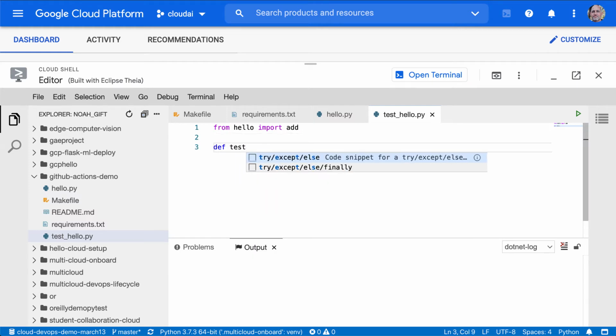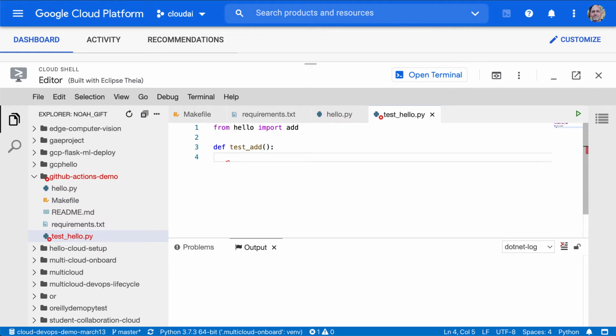So test_add, and with PyTest it's really easy, as Alfredo mentioned, you can just add an assert statement: assert that 2 is equal to add 1 and 1. If I add 1 and 1 together, it should equal 2.